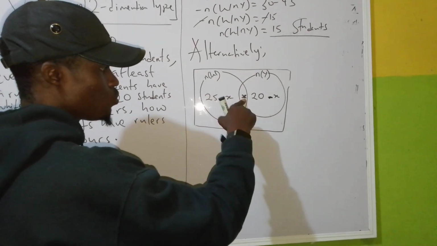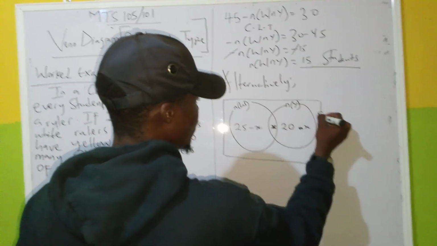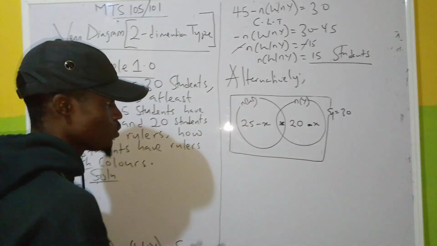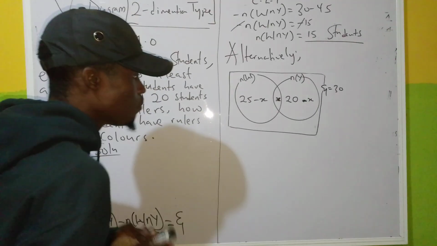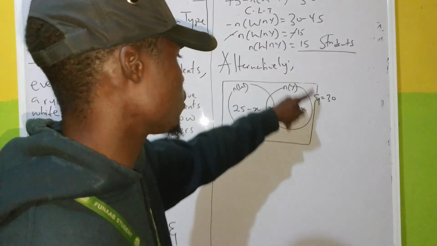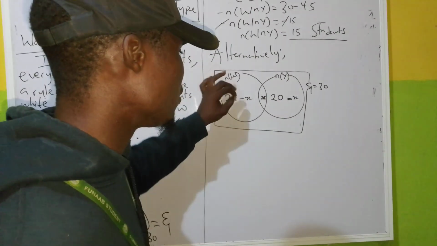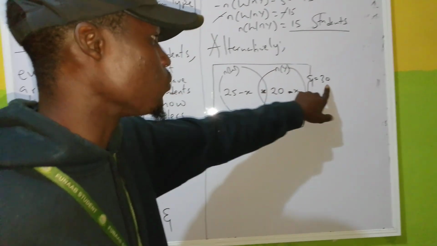If it is p you are using to represent here, you put minus p minus p. So our universal set holds for this side. They give us 30. So what do you do in this case, your secondary school approach? Just add everything. Remember I said that by the time you add all the elements of the cells you have inside this box, it must give you this.